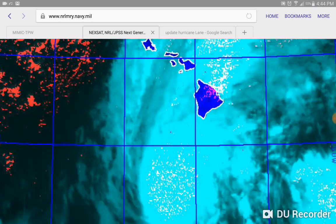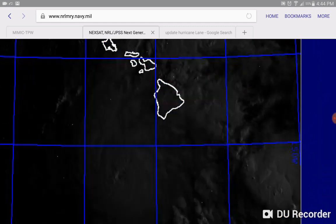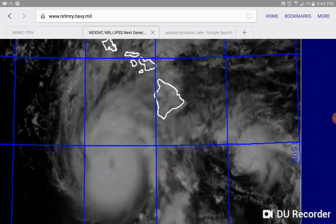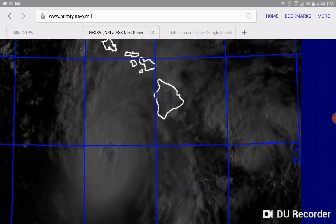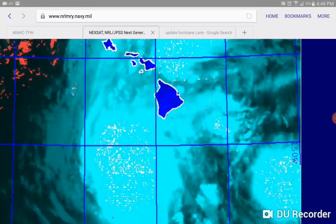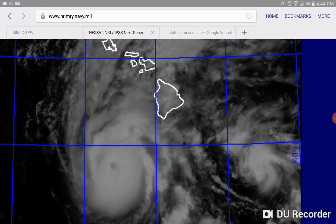The storms that they generate might look scary. They might want to intimidate you with these storms. However, they're really nothing. My concern is what they're going to try to do with this blob of white over here on the bottom right-hand corner. But then again, does it really matter? We can see that whatever they did here didn't make anything significant enough to cause the normal reactions on the land. You know, the normal things we would see, the high surf, we would see the winds, we would see the rain, but none of this.